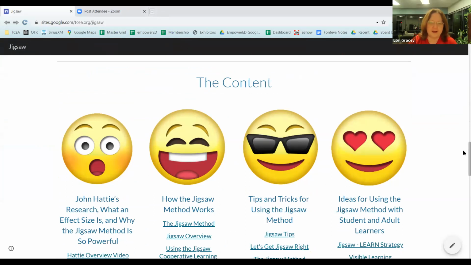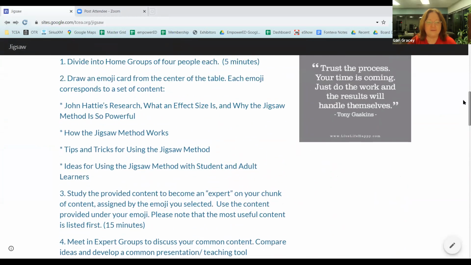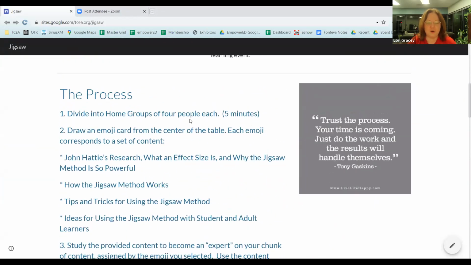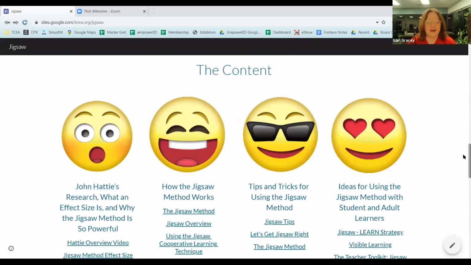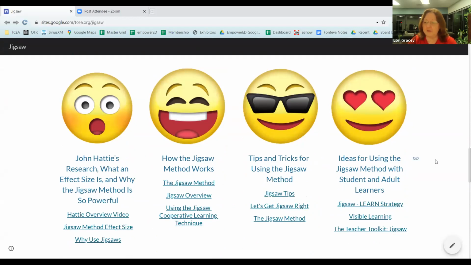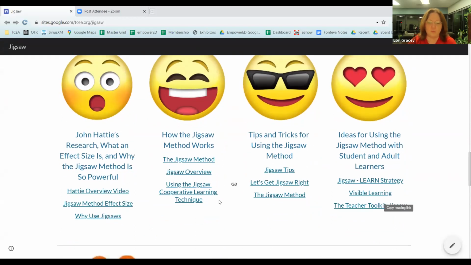You never want to have more than 5 in a group, by the way. After that, it's easy for the kids to get lost. So no more than 4, probably no less than 3 or 4, maybe 5 is your best idea for how many to have in a group. So I actually have them broken randomly down. They get into their home group, they draw an emoji card, and then each emoji card aligns to a particular topic, a particular chunk of content. And then you can see I've got all the different pieces I want them to use here. Some of these are videos, some of these are websites, and that's what they're going to go through, okay?